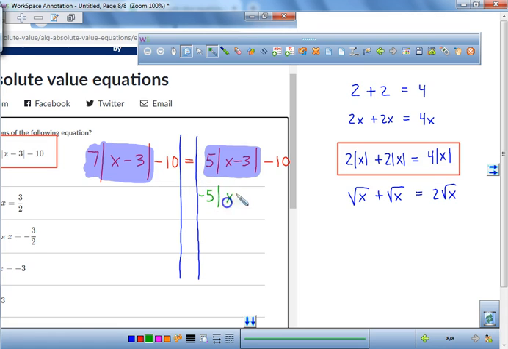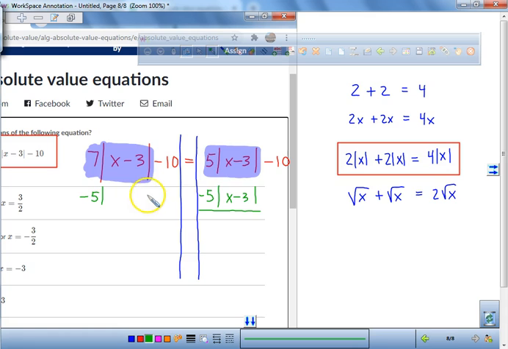on both sides. I'm doing it nice and slow, so I'm not going too fast. So what is 5 times the absolute value of x minus 3? Take away 5 times the absolute value. What's going to happen? Those are going to zero out. Well, how many am I going to have over here on the left-hand side? Yeah, that's right. I have 2 times the absolute value of x minus 3. Now I'm just going to bring down the minus 10. And right here, see that minus 10? I'm going to bring that down as well.